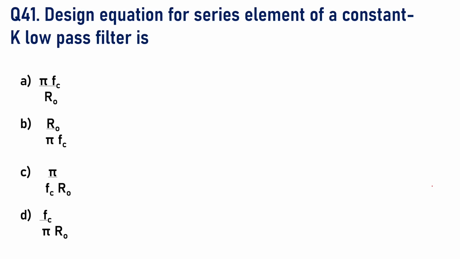Now here, if you remember constant low pass filter, for low pass filtering we know that we have to connect inductor in series and a capacitor in parallel. So we were having two configurations. One was T type and another was pi type. T type was like this: a series inductor, then a capacitor in parallel, again a series inductor. So this was your T type low pass filter, L by 2, L by 2, and this is C.